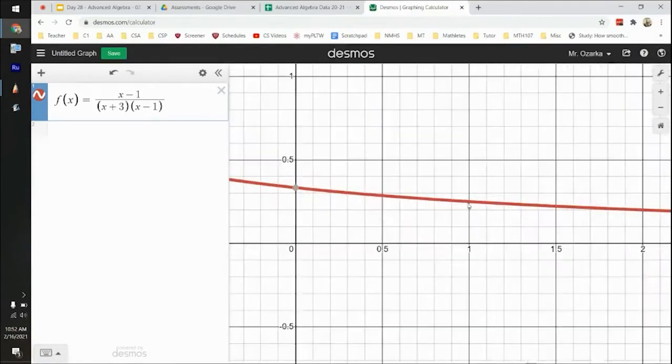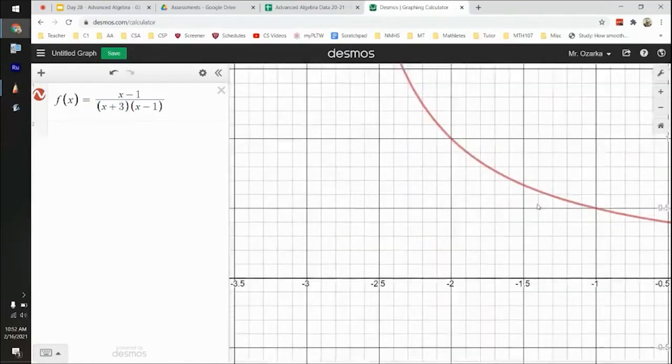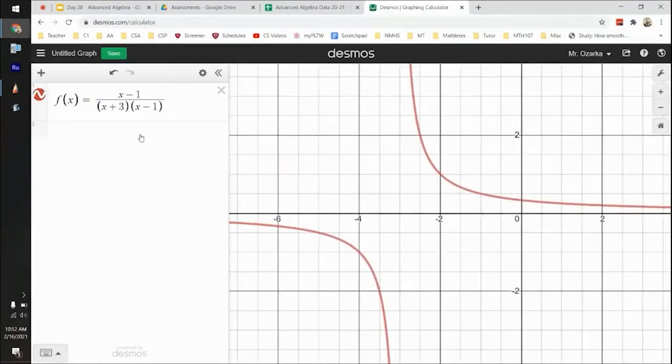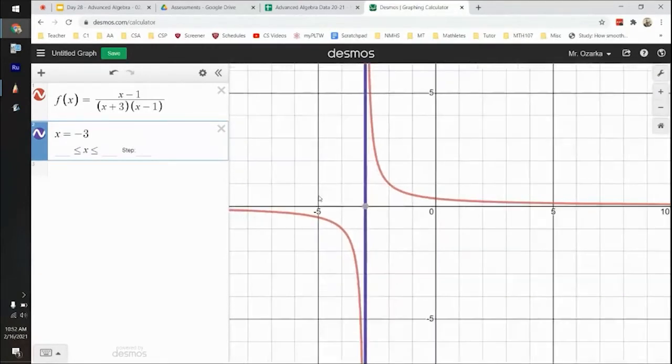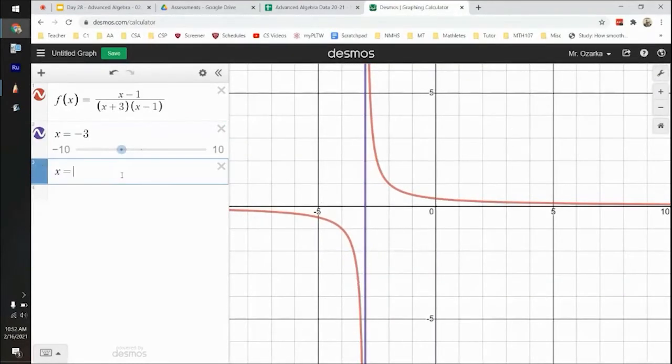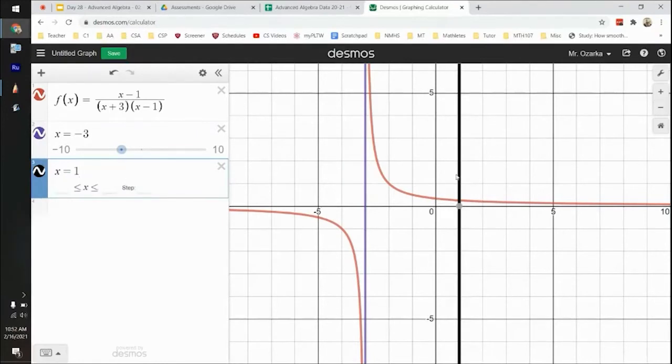So if you go straight at 1, undefined, but if you go a little bit this way, a little bit this way, it does work. It's just when it's exactly equal to 1, it's a hole. Now, if you notice this problem right here, it has a hole at 1 because it would cause 0 over 0, but this x plus 3, if you plugged in -3, you would have 0 on the bottom. So there is still an asymptote at x equals -3. Graph it right on there. But at x equals 1, there's not an asymptote, but there is a hole.